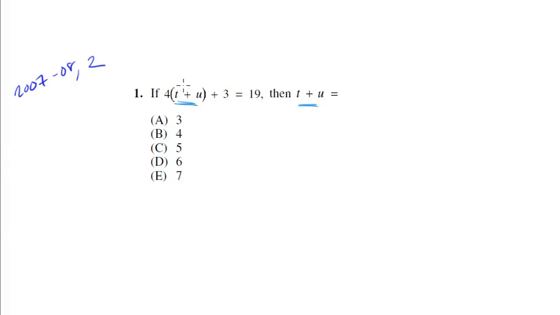So we can imagine that this is just our x variable and we want to know what x is. So again you could in theory plug these in for t plus u and see which one would work, or we can just solve it. So let's go ahead and do that. So 4 times t plus u plus 3 is 19.